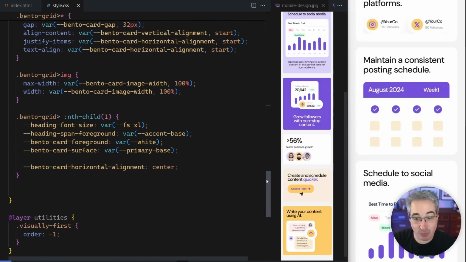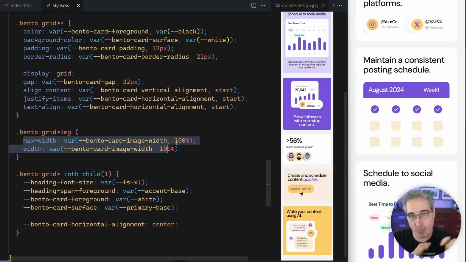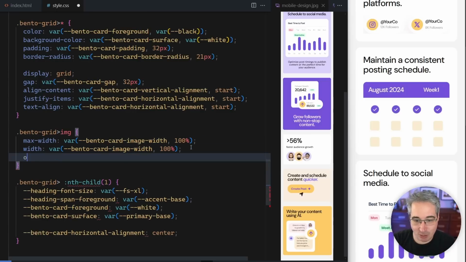So this is just going to be if we set a specific size on the image by having the one custom property for both of these, it's going to make sure we can get bigger than 100% if ever we need to. Not sure if we'll need to, but for this very specific use case, I think we'll be safe doing this. And the last thing I'm going to do is also put in an order. I'm going to say order is my var Bento card image order, and we won't put a default on that just because I don't want to set orders on images unless I need them.